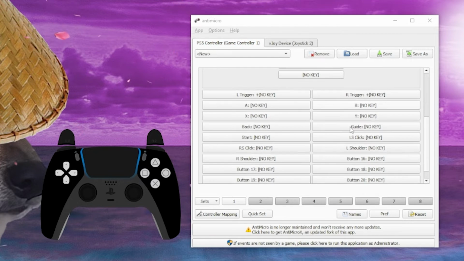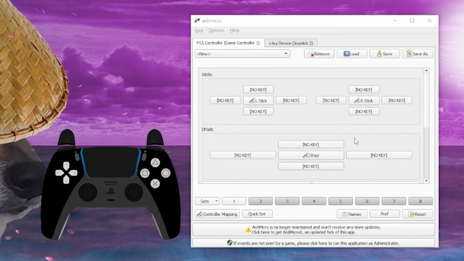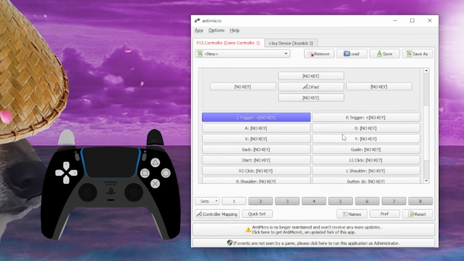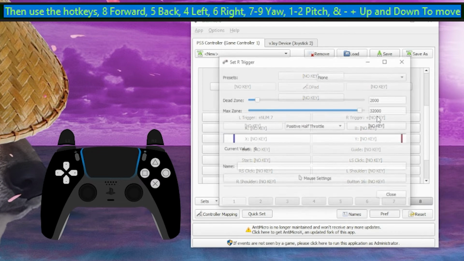Launch the app with your controller plugged in, and as you can see by me mashing buttons, obviously it's detecting it. On the screen is just my preferred bindings for the camera mod. I like to use the right analog stick to go up, right, left, and down, because that right analog stick is not getting any use in Crash Bandicoot NST anyways. And I like to use the bumpers for height and the triggers for yaw. Here are the bindings again at the top of the screen.